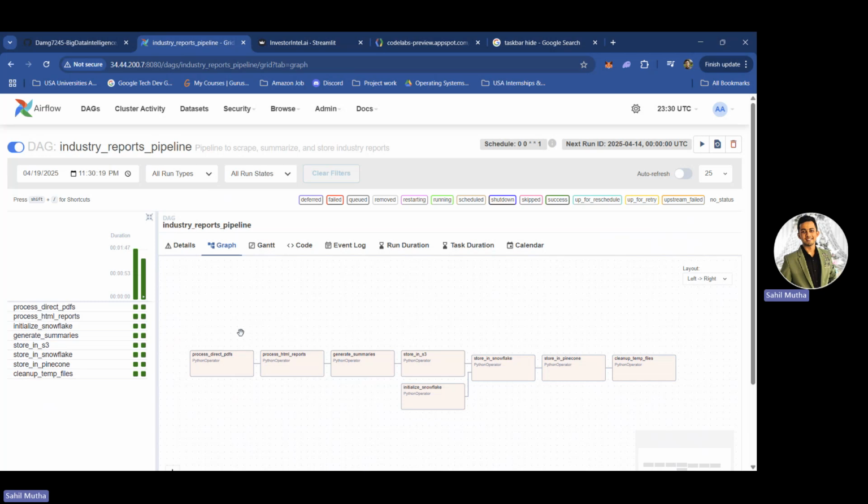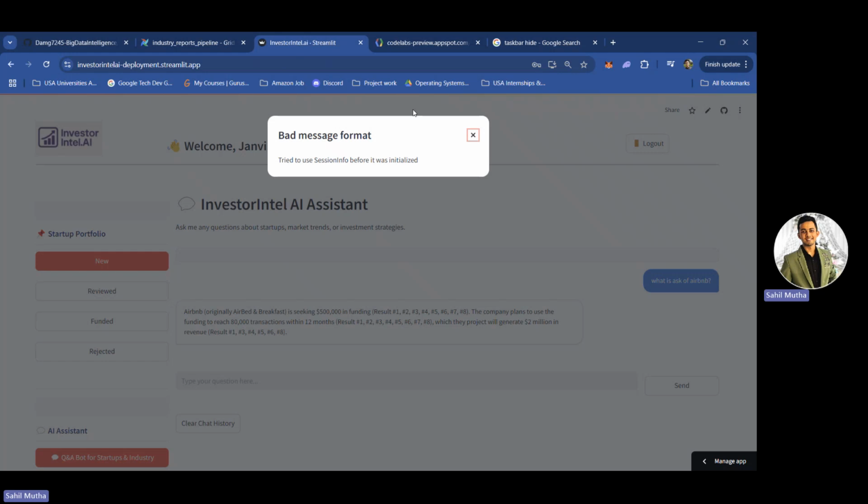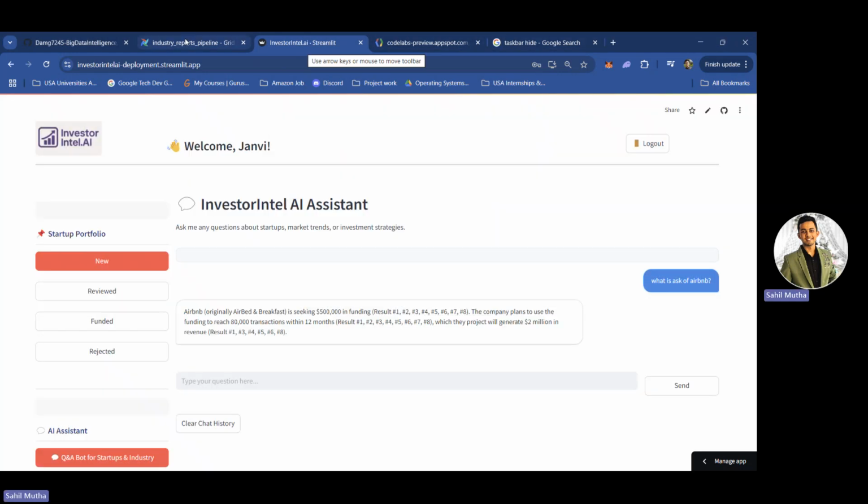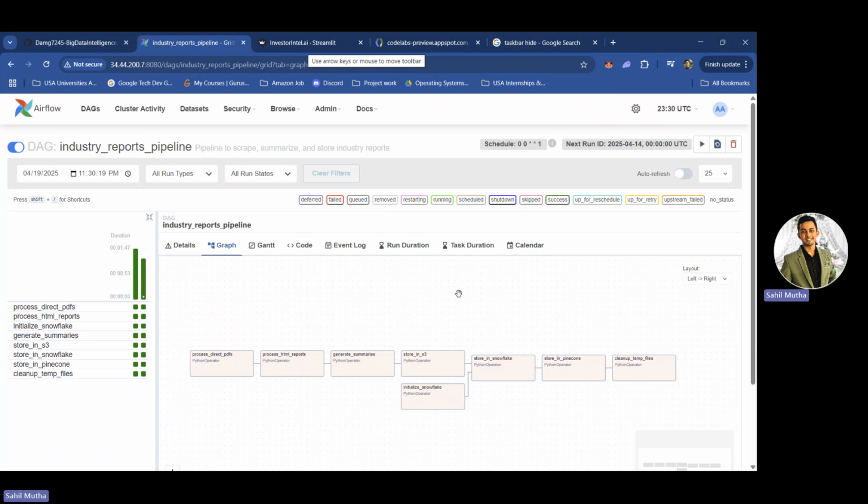We use Pinecone because we want to do Q&A on them, and Snowflake, as you saw in the market analysis, to get a structured output.